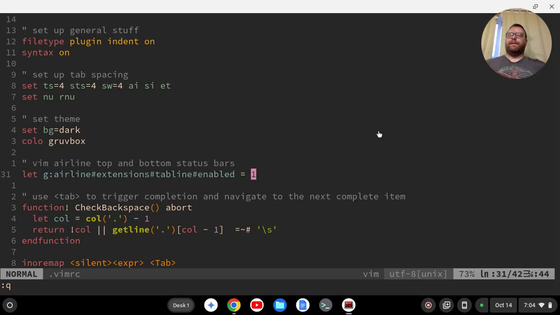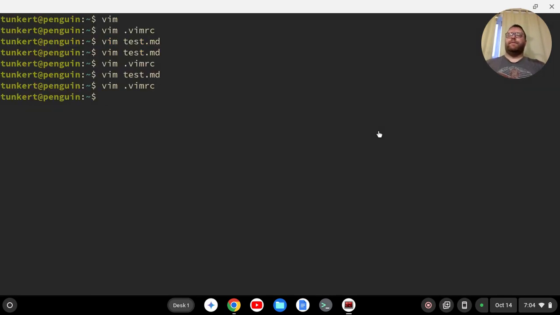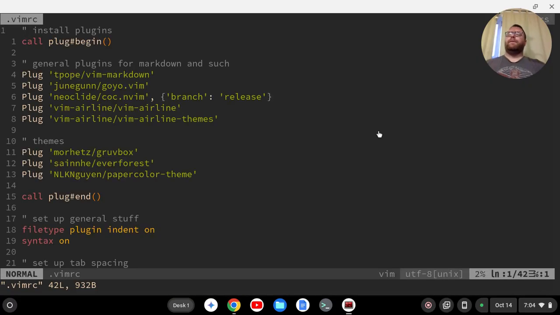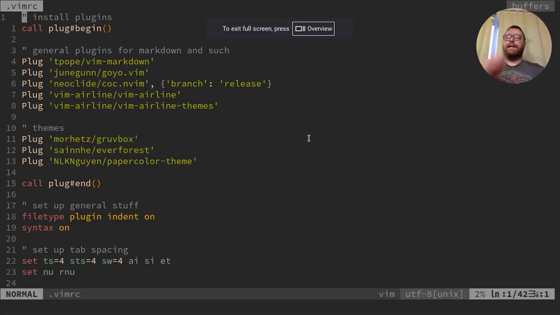Yeah, I didn't need to run it again. Let me quit out and then get back in. Yeah, so you see this top one is appearing, which is kind of cool actually, especially if you have it full screen like that. You have the top and the bottom. I kind of like that. And it should change with the theme.